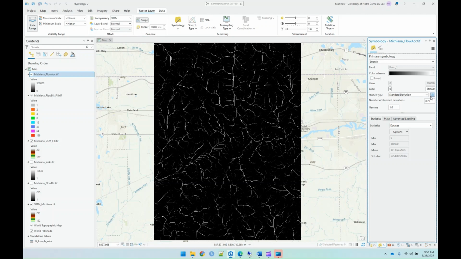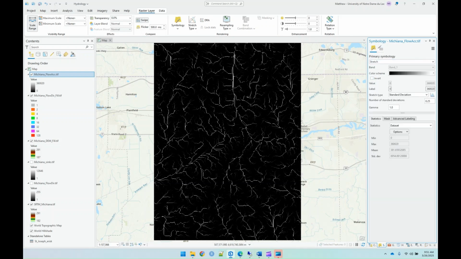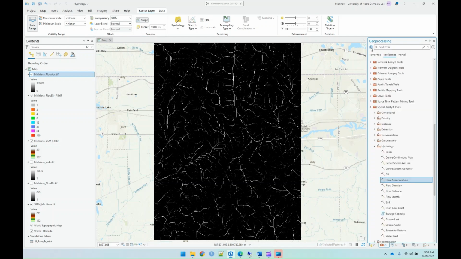And if you were to look at the histogram here, you can see that the overwhelming majority of the things in here are low. So it's actually going to toss out quite a bit. So we have 2 ways to do this. The first is to run a tool called the con tool. And the second is to do just a reclassification. So I'm just going to go ahead and start off by doing a reclassification for you.